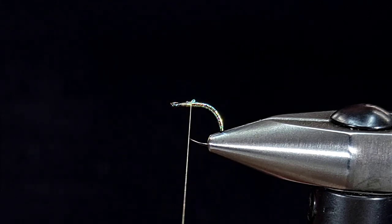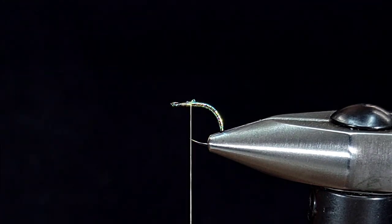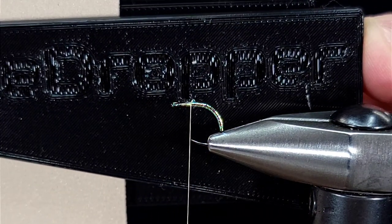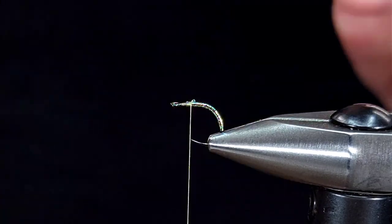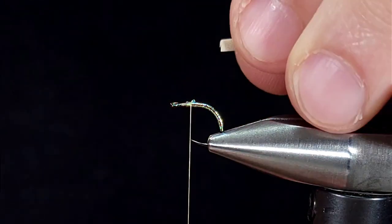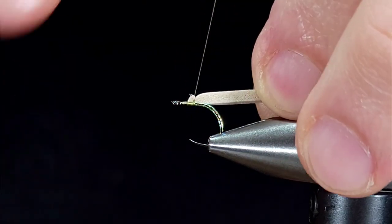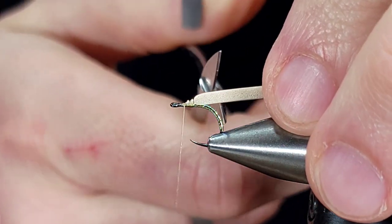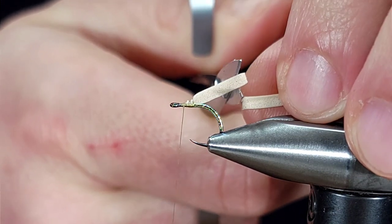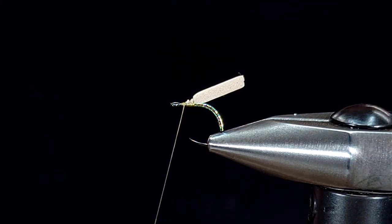For the body on this fly I'm going to be using a piece of two millimeter foam in tan. You can do this in different colors — dark brown for a sedge body, for example. I've been using this on the On The Dropper foam cutter, a super great 3D printed product. If you haven't checked out On The Dropper, check him out — he's got a bunch of great 3D printed material. I've cut a piece of foam to size and I'm securing that to the top of the hook. To measure the body I like to make it from the tie-in point to the end of the body, plus an extra length of that same length, so it ends up being about the length of the hook at the end.